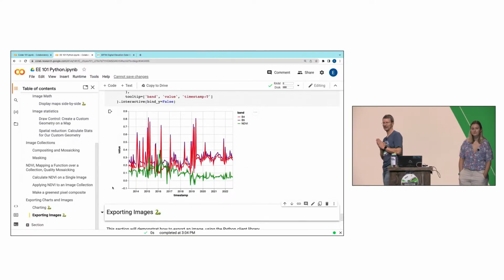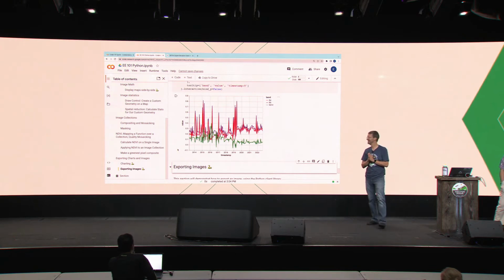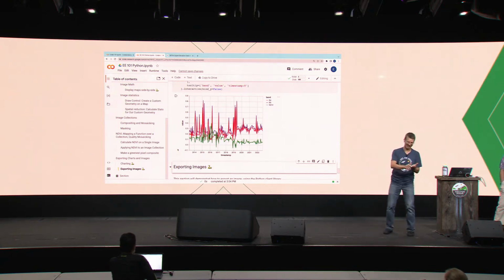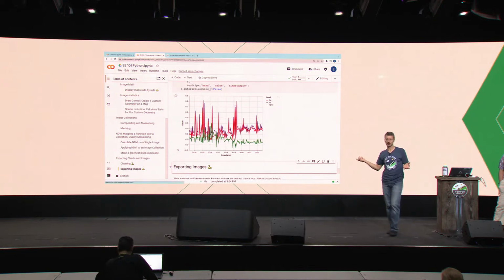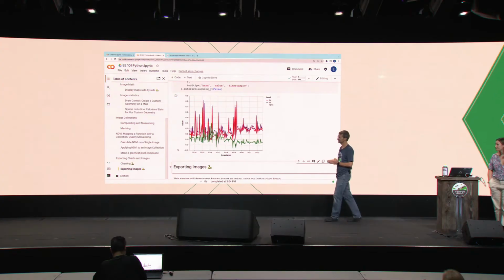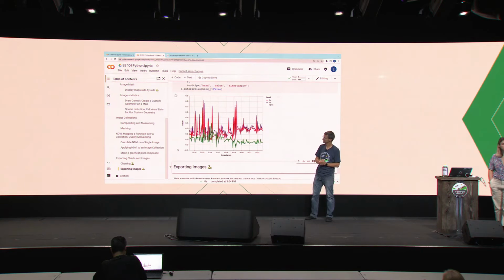Any questions on that whirlwind of how to get data out of Earth Engine into a data frame and then use something like Altair to make a graph out of it? So there are a lot more steps here than you would have in the code editor, but also a whole lot more flexibility of what you would do in terms of visualization. So I just want to understand what I'm looking at here. So every point on the x-axis is one image, right? And it has a timestamp. And then every point on the y-axis is the reduced value at that point, right, for all these bands, NDVI, B4, and B5.